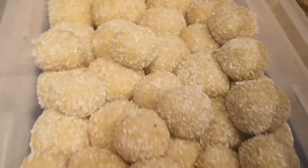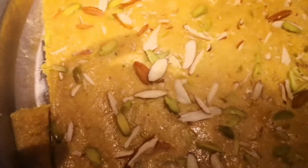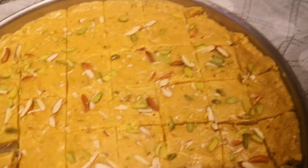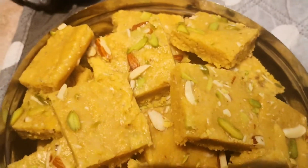See, now these laddus are ready, and my little baby had made these laddus here. Finally, now we are going to cut these barfis. I tried it. It's being done nicely. See, it's wonderful. So I will put the imperfect pieces aside, and I will pack the rest of the sweets for pujan. See how beautiful that is.